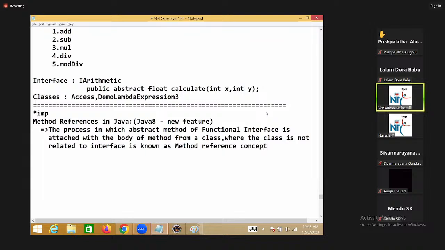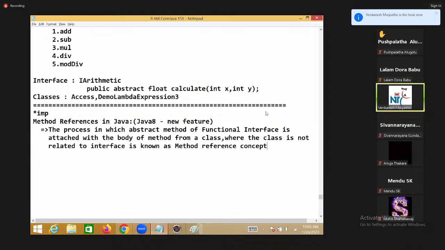The process in which abstract method of functional interface is attached with the body of method from a class, where the class is not related to interface, is known as method reference concept. All have understood this definition, right?